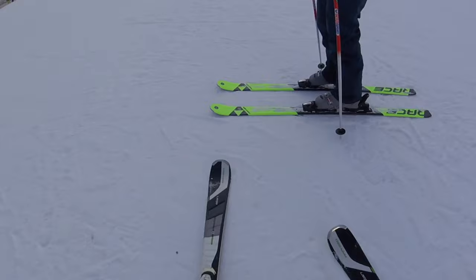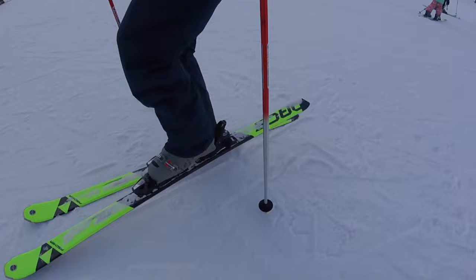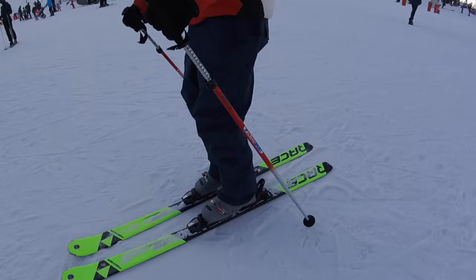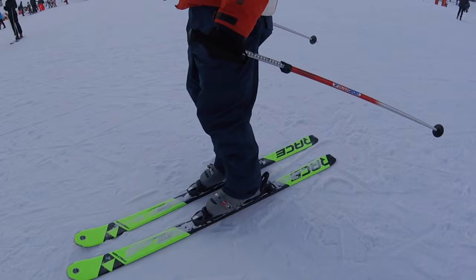So two skis, we're just gonna do a couple of exercises. One is actually lifting up one foot and then the other. That's it. You want to try and have it nice and slowly. Okay, that's it, and up. Now try and use it without the poles and balance on one leg. That's it, and then down, and then the next one.